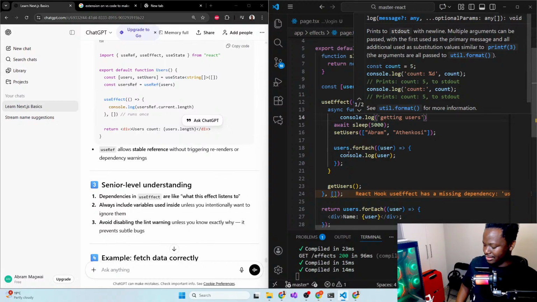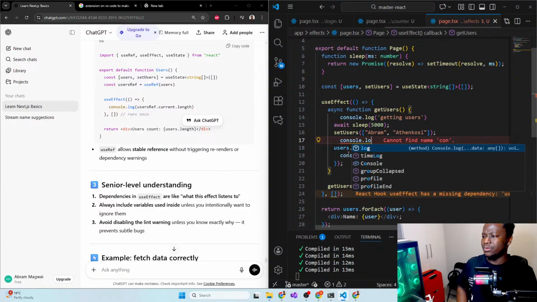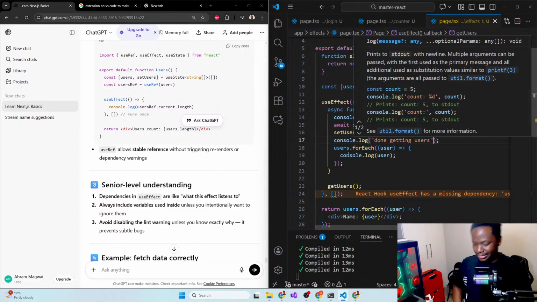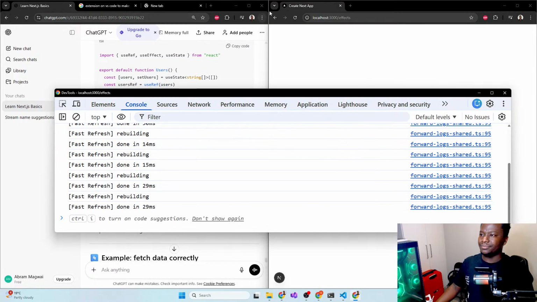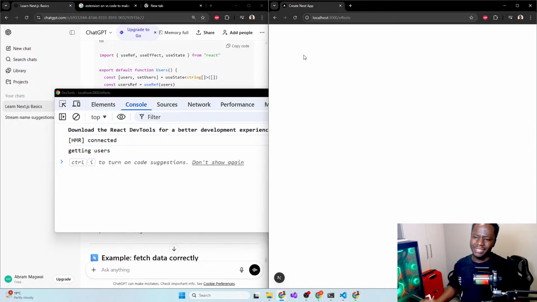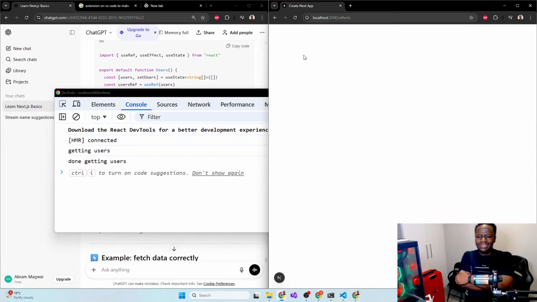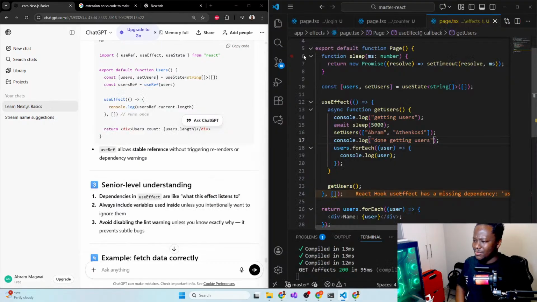Yeah, there's inconsistency between single quotes and double quotes. Console.log getting users, then getting users, getting users, then getting users.